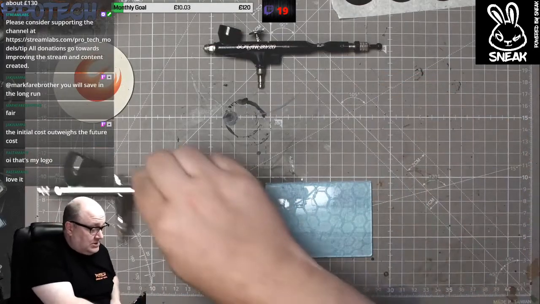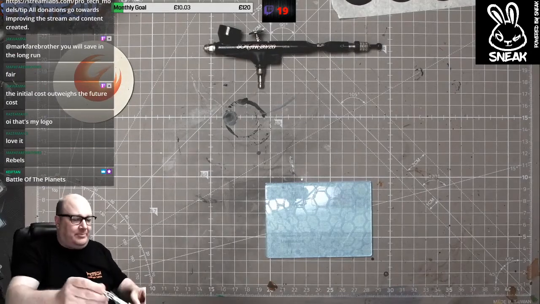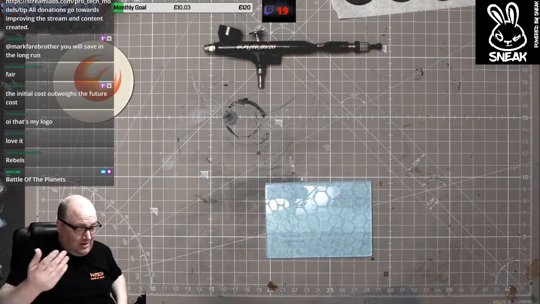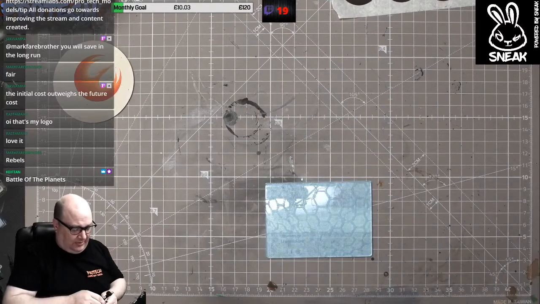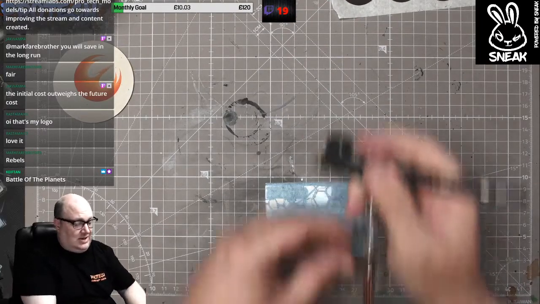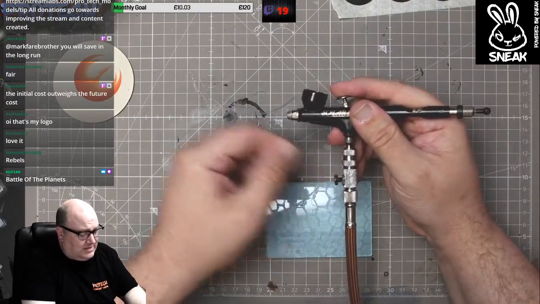When you get the airbrush, and I'm sure Mark will, it's not Red, Battle of the Planets, that's the one. When you get the airbrush and you start using it, you'll start picking up little bits and pieces for it. Like, I have the quick release kits because I bounce between a few. I also have an inline regulator, so I can turn it down here.